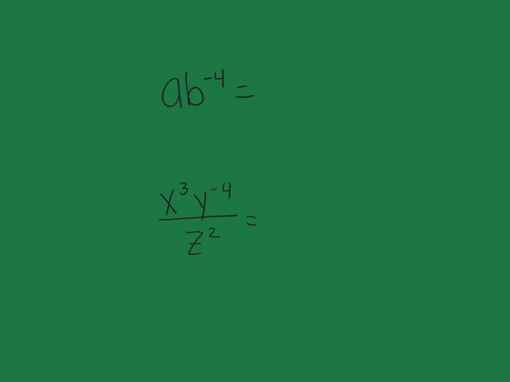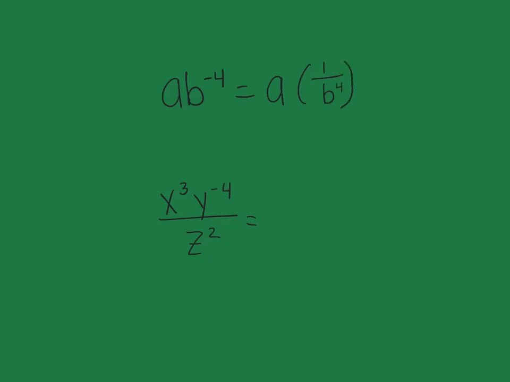Here are a couple longer examples. So the first one, a times b to the power of negative 4. So when we have exponents, we need to think about them separately. This a is separate from the b. So the a is just an a to the power of an invisible 1. The b, however, is to the power of negative 4. So with our negative exponent rule, what this tells us is that we could change this b to the power of negative 4 to be 1 over b to the power of positive 4.